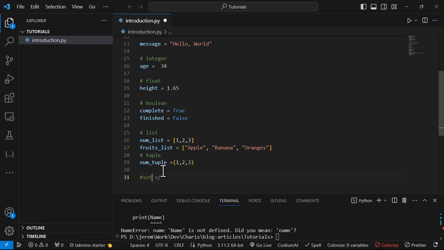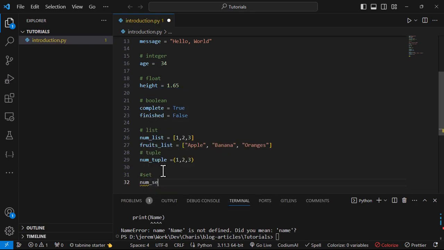Curly brackets, I repeat, curly brackets, which means we are making use now of curly brackets. For example, num set, we have our curly brackets is 1, 2, and 3. The elements in the set don't have a permanent position. The position can change at any given time. So it's not ordered.